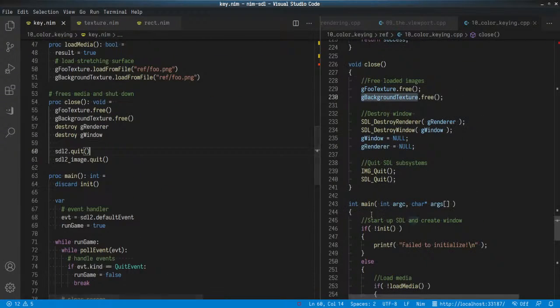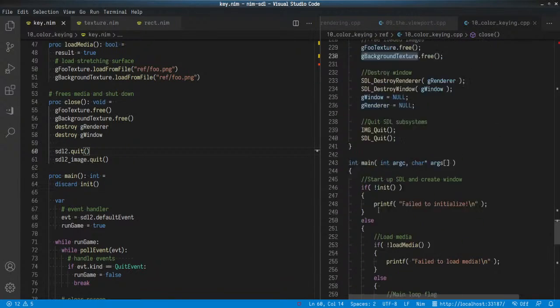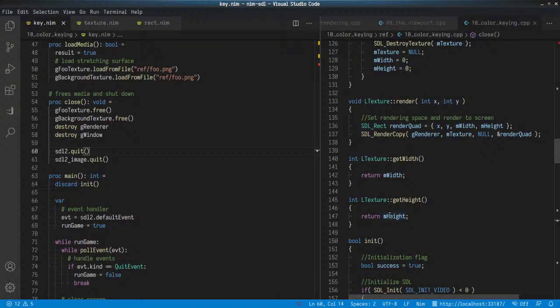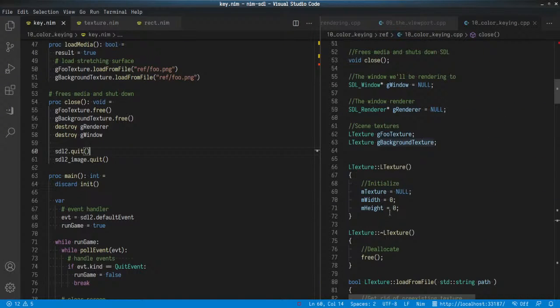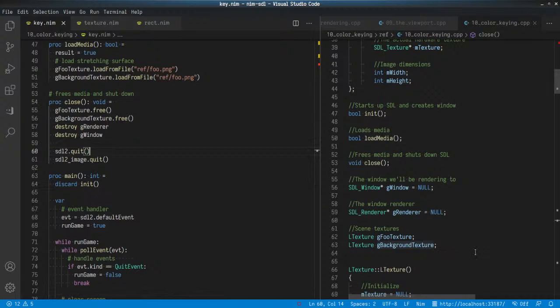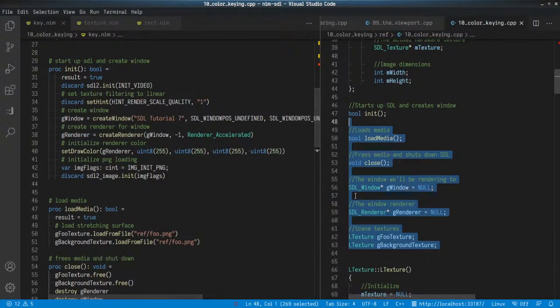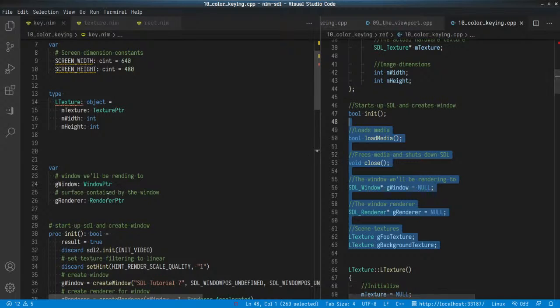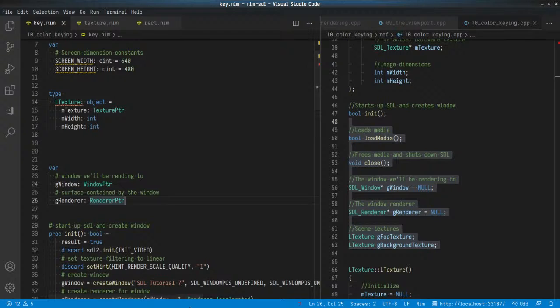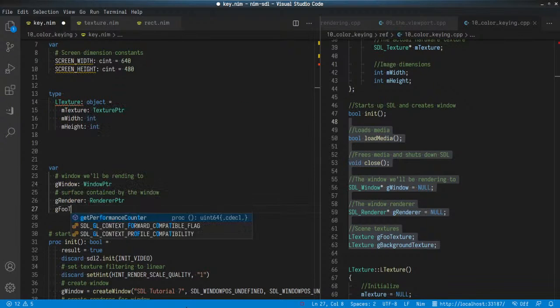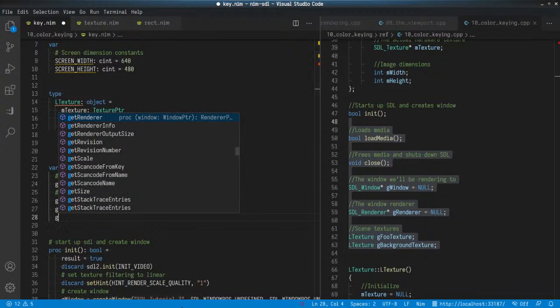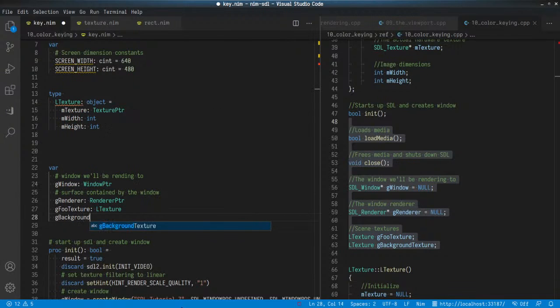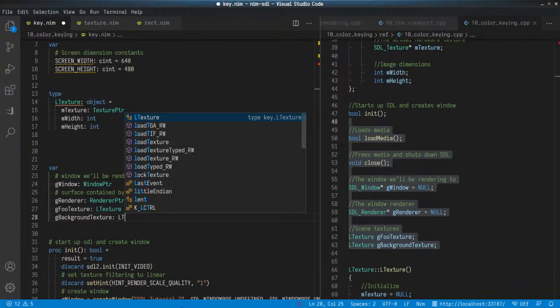So the most important thing is the implementation. But before we do that, let's go and have a look at where this is created. Where L texture is defined, and then we need to create Foo texture, L texture, G background texture, L texture.